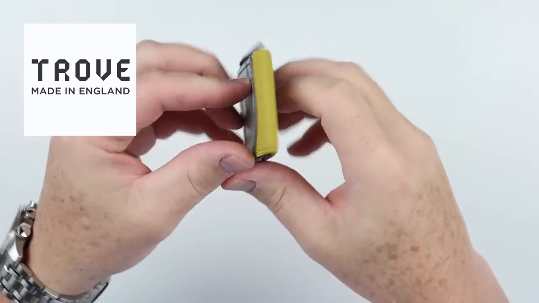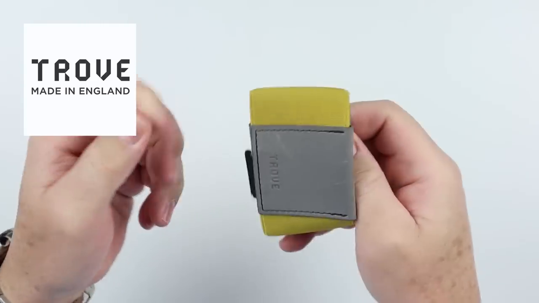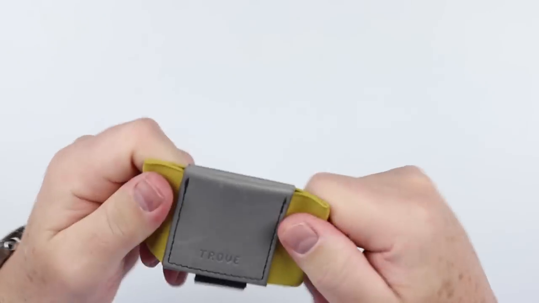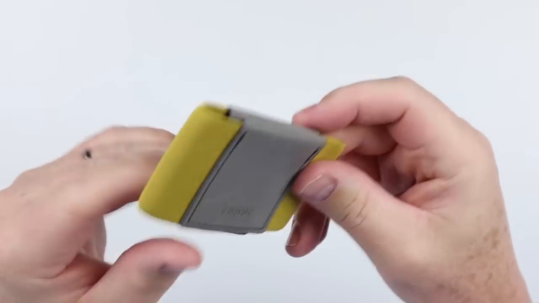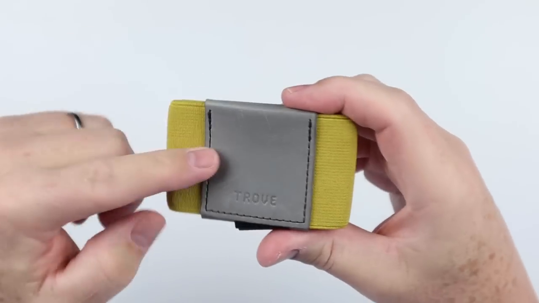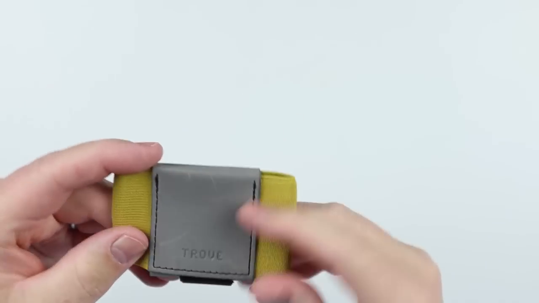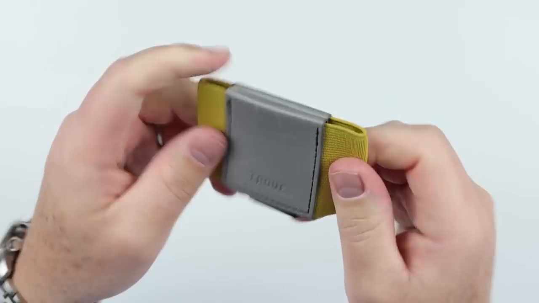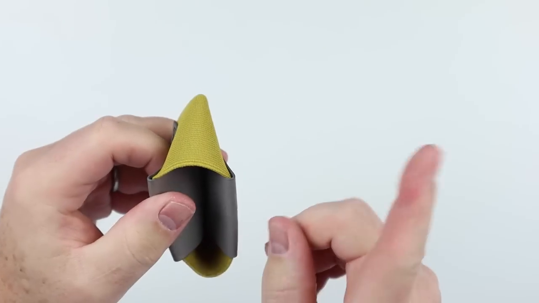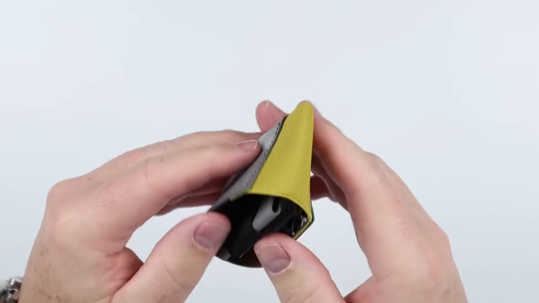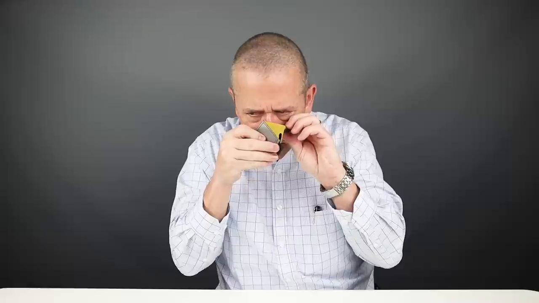We're starting with the Trove Swift. This has been a perennial for me and for a lot of reviews. Its footprint versus capacity is a really big thing for me. I like small, and when it's functional like this Swift, it's even better. I did a carry test on this wallet, and it didn't disappoint at all. It's designed and made in the United Kingdom.